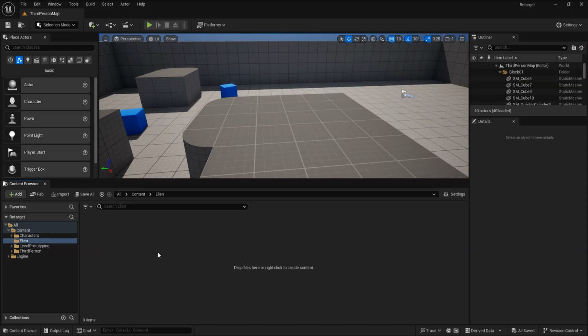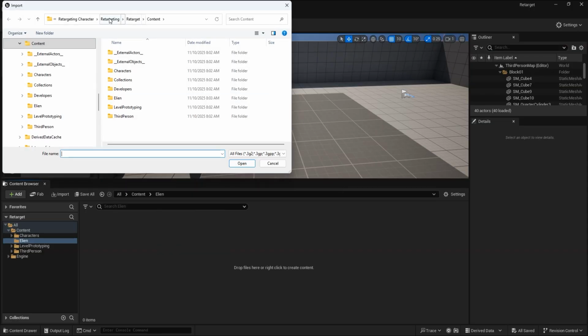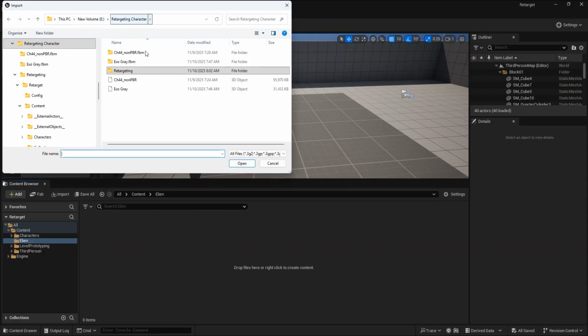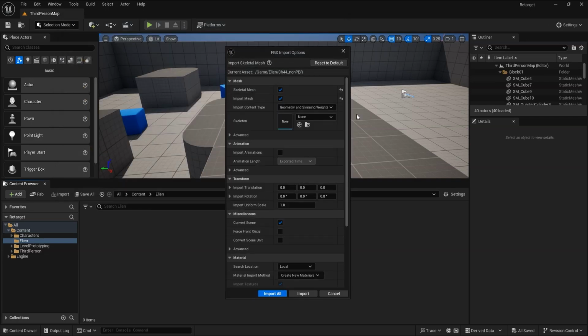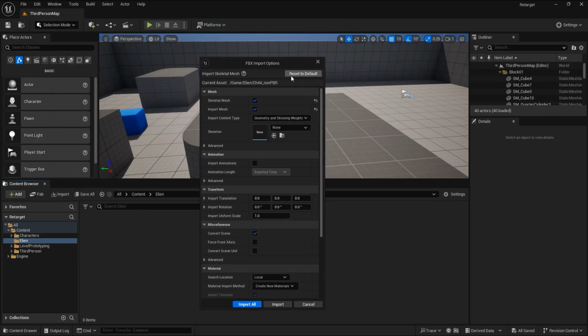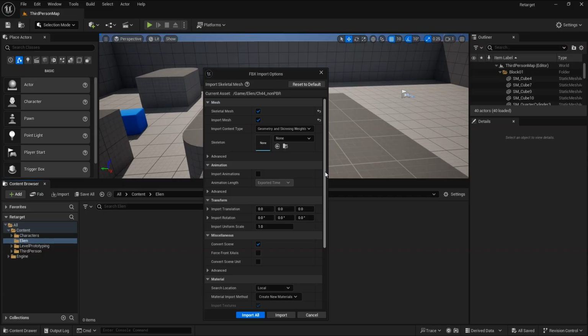So go to the alien folder. I'll just import the character, and this character is in this folder. And yes, this is the character. Okay, and say open. Before that, we need to set it to reset to default, so that it won't create anything related to units or anything you changed. So it is not going to affect that.